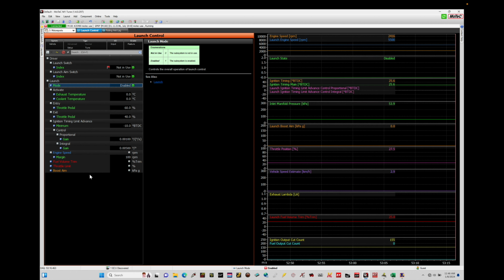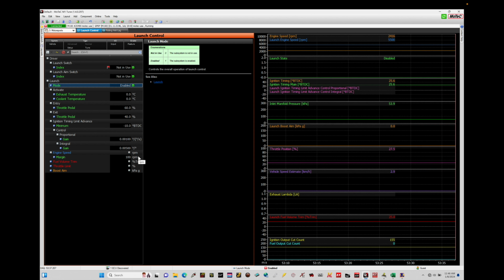All right, let's go in here and take a look at our activate options, and let's discuss what this means. So in order to turn on our launch control, a couple things are going to have to be true. We're going to have to go in and have it activated and turn our mode to enable here, and we're going to have to meet the conditions that we program down here. Now, typically with launch control, we're going to find ourselves needing a vehicle speed sensor, calibrated, wired and set up in the Motec.